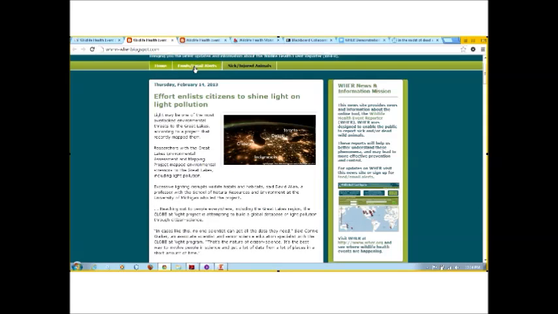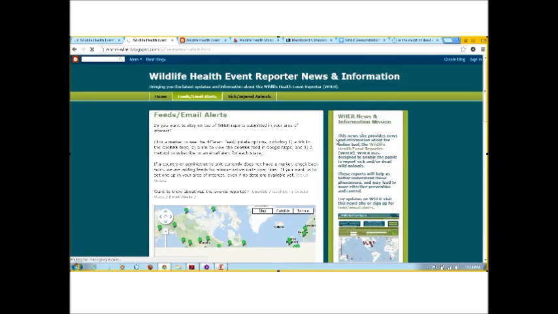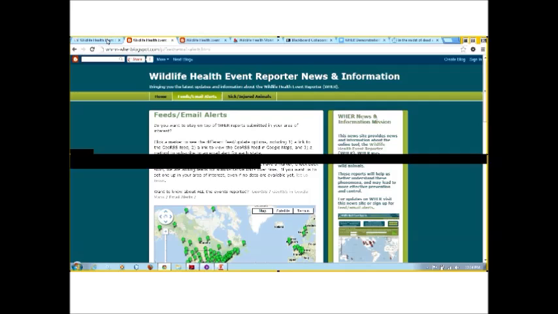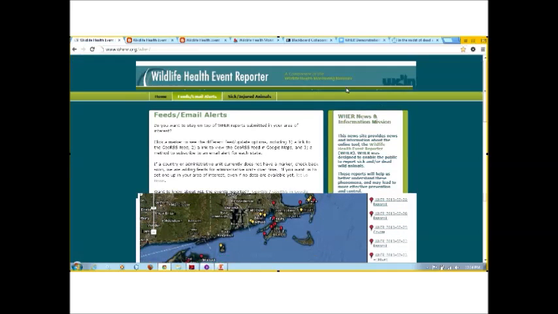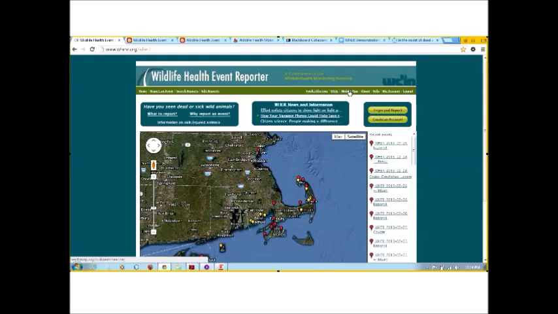So that's the feed. Other information that's available from the front page of WHERE are frequently asked questions, access to a mobile application which allows anyone to make a report of an event through their mobile phone, an About page, which contains links to informational materials, and a Help file, which will help you with some basic functions for the site, and some configuration features for your account.